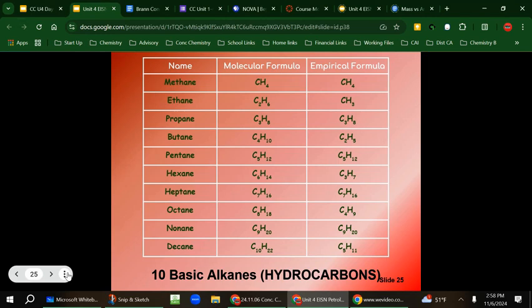But what do you notice about all of the names? They end with A's. And look at the formulas. Only two different elements in here. Carbon and hydrogen. Right? Now, I admit the first four names don't always make the most sense, but look at 5 through 10.